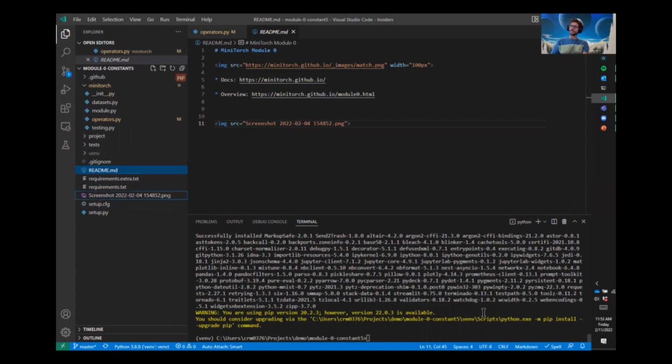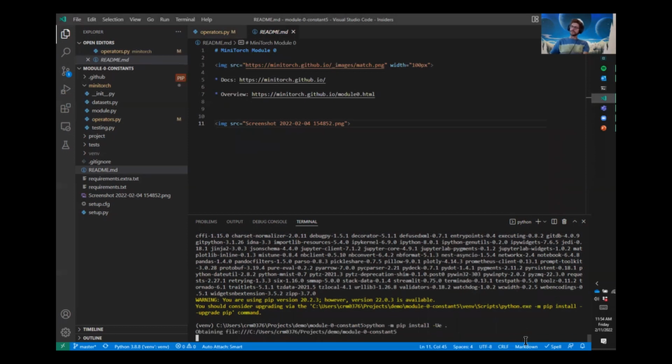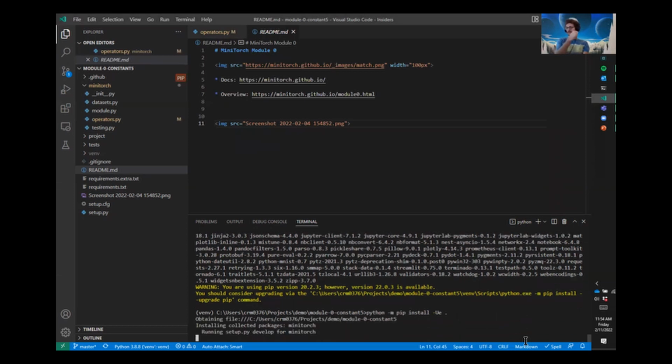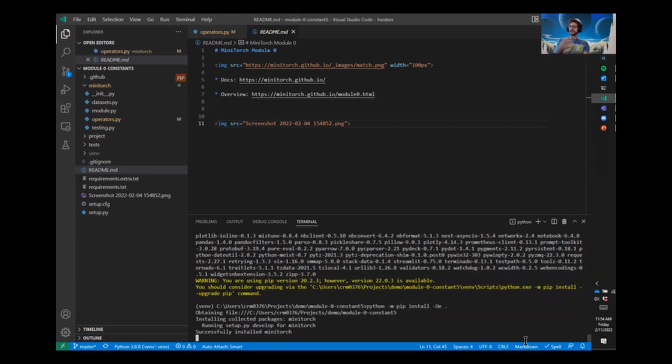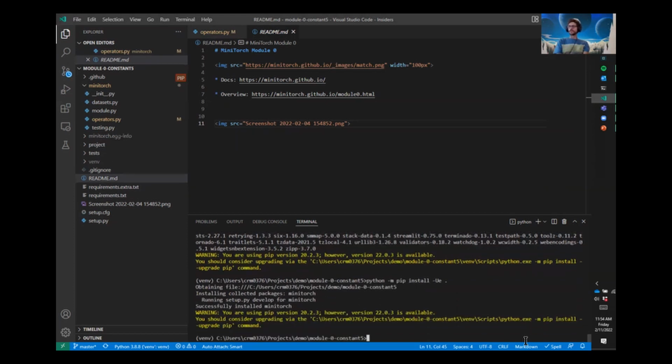But one step that you will always need to do for your project is you're going to have to do a pip install. Oops, got my caps lock on. You're going to want to run these tags to update your locally installed library, which should be here, just with a dot. That just means in the current location. So now you can see it's going to go ahead and set up Minitorch.